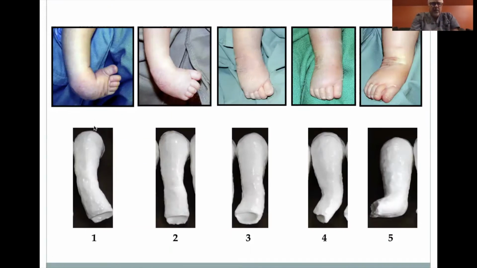With an untreated clubfoot, you're essentially correcting that cavus component, getting the forefoot and rear foot on the same plane. In cast 2, now that the forefoot and rear foot are on the same plane, we're going to start abducting in supination and plantar flexion against the stabilized talar head. Then we're going to continue to abduct and correct in plantar flexion, in supination, until we have full correction, except for the equinus. And in cast 5, we correct the equinus deformity and then hold that in more of a dorsiflexed position.